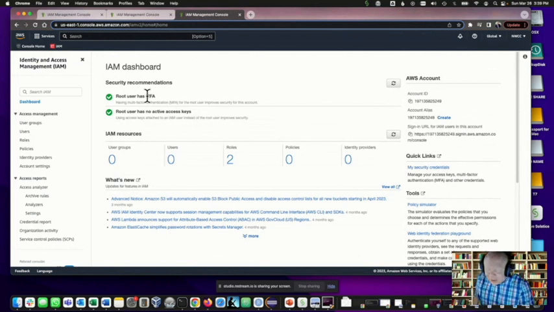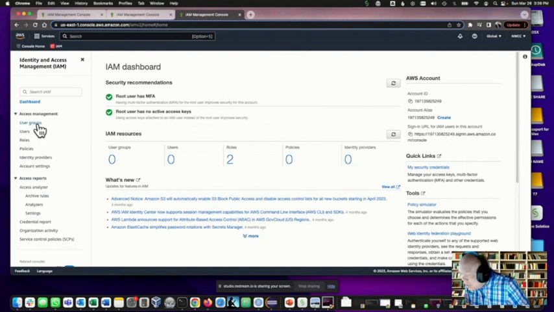So again, the app I use is called Google Authenticator. If you're using a Samsung phone, it's available on the Google Play Store, and I believe it should also be available on the Apple Store. The next thing we want to do is create a user. That way, we are not always logging into AWS as the root user, which is the default user you created last week when you set up the account.